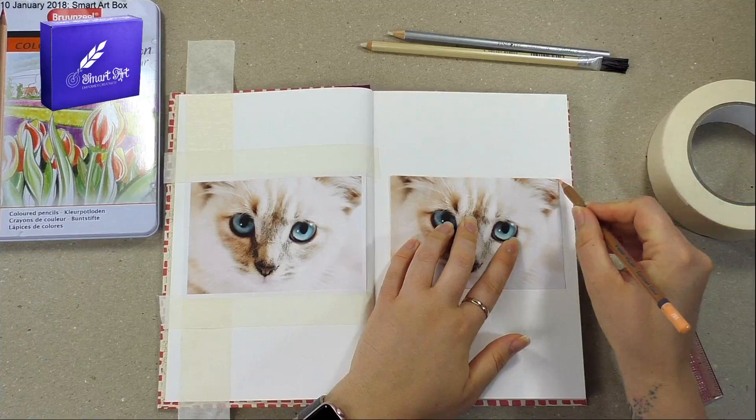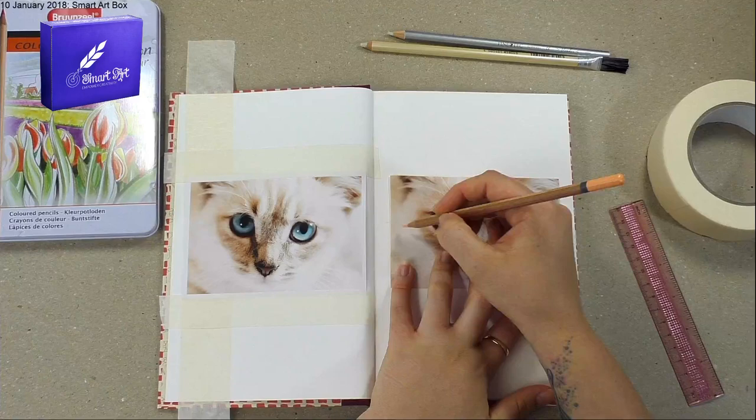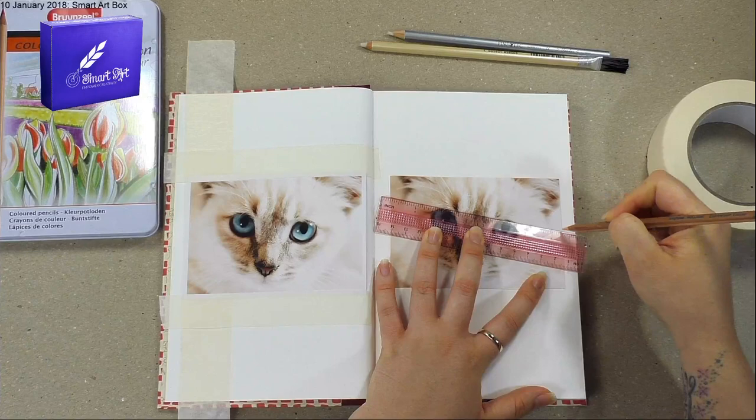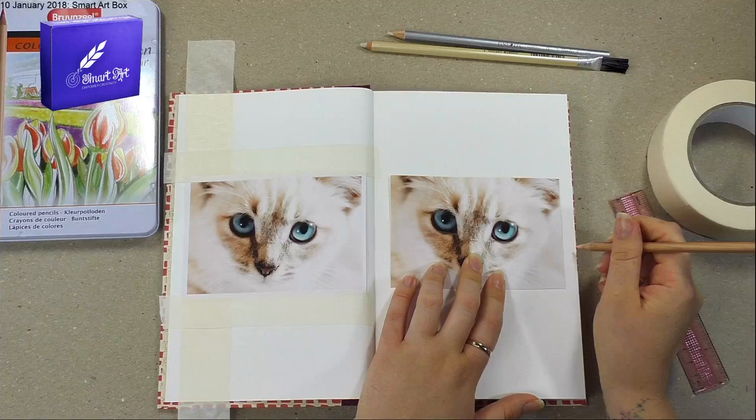Okay, so I got that line across the eyes there. I want to know the line at the top of the eyes and the angle. This is a good line to have on the snout.